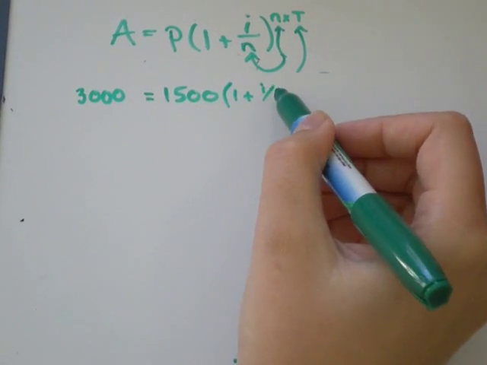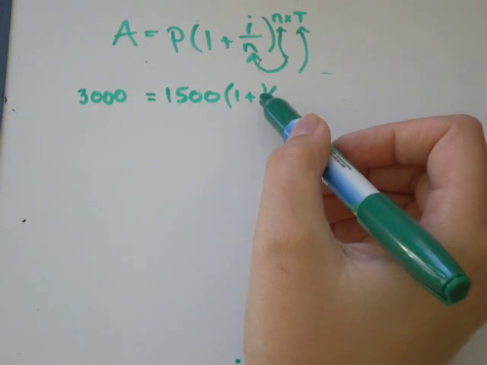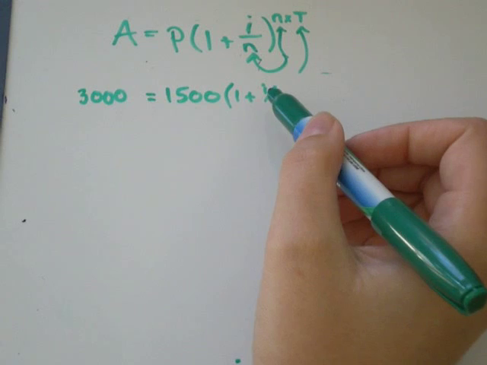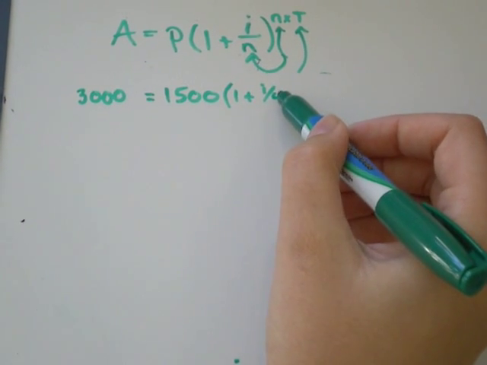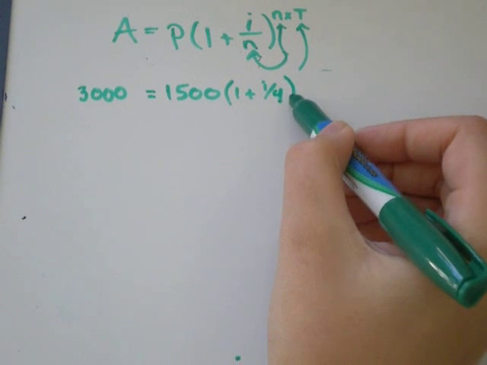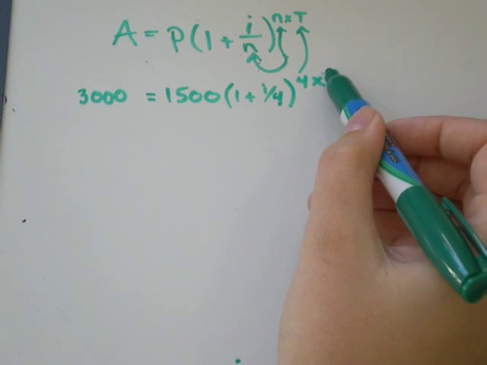We want to find out what is the interest rate. So I'll just leave i alone for right now, we don't know what that is. What interest rate causes our money to double if interest is compounded quarterly over, let's say, 5 years?